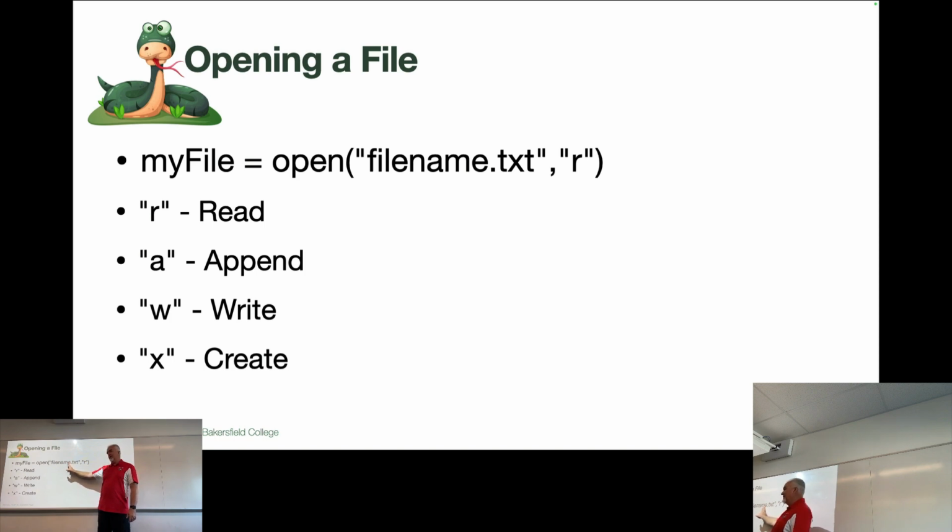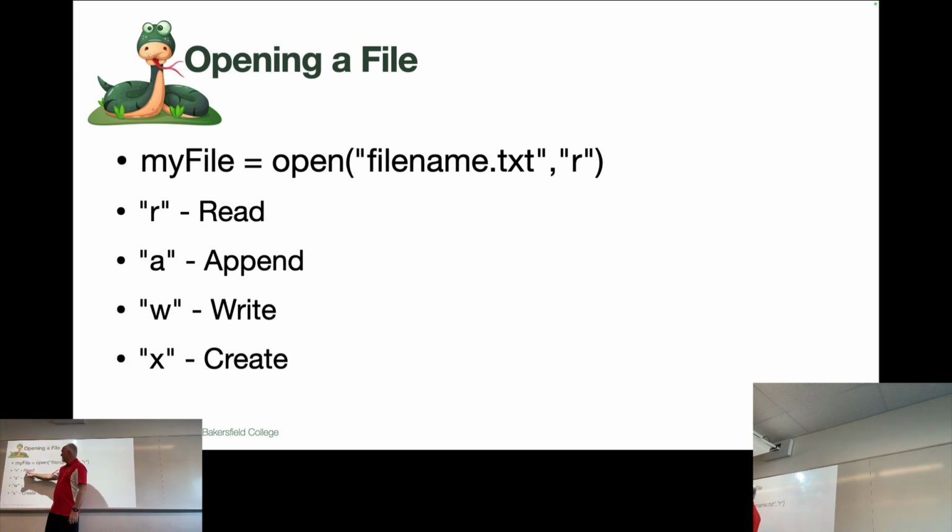For the purpose of what you're doing in this class, I would suggest making those files and putting them in your same directory. Just keep it simple on yourself for now. You can always get more complicated later. The second parameter is a string that represents the method of opening the file, basically telling Python what you're going to do with the file. And there are a few different basic flags that you can use here, basic values that you can use here. I'm not going to tell you all of them. I'm going to tell you the basics, because some of the others are not directly relevant yet. So I'll tell you things on a sort of as you need to know basis.